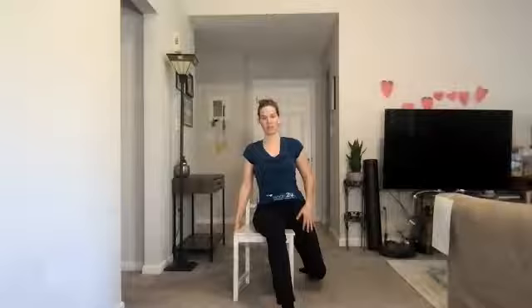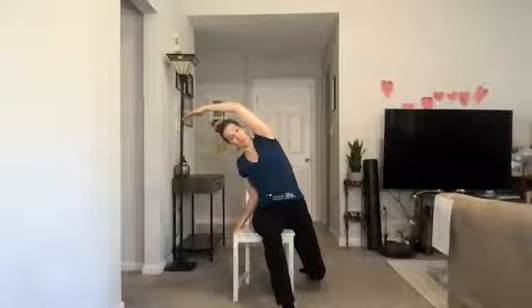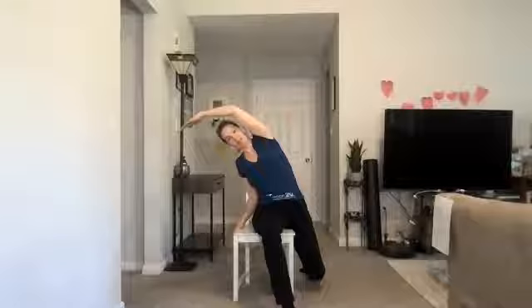Now we're going to get into the deeper muscles of the trunk. I'm going to slide to one side of the chair so that I can bring my leg back behind me while firmly holding the edge of the chair — I feel balanced and safe, but I'm letting my leg drop down to get into the hip flexor here. This tends to get really tight if we sit for a long period of time. Bringing that leg straight down, let's reach over into a side bend — hands on hip if you need to. You might notice your breath feels different with your leg tucked back — that's because the psoas muscle we're lengthening is connected to your breathing diaphragm. So if it gets tight, your breathing might get tight, but now we're opening that muscle. One more breath here.